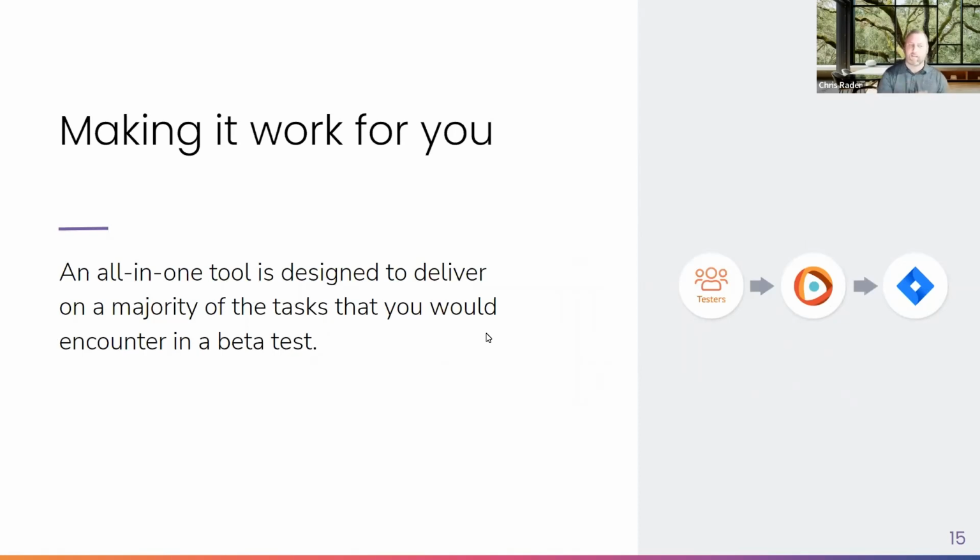This is where I really like those all-in-one tools, something like Centercode, because you can really design Centercode to provide a great beta test that fits perfectly inside your company. It's a great experience for your testers and a great experience for your stakeholders. So obviously, shameless plug for looking at Centercode, but that's how I like to look at those two solutions.